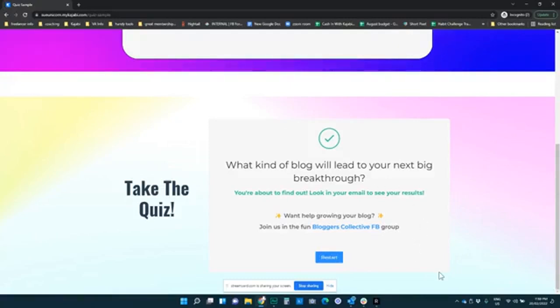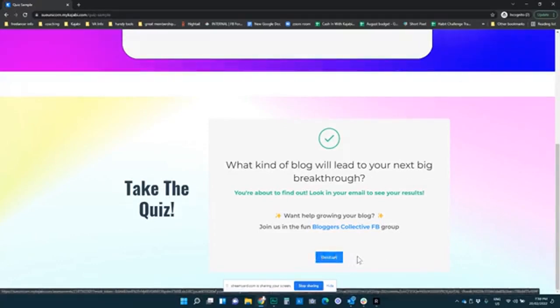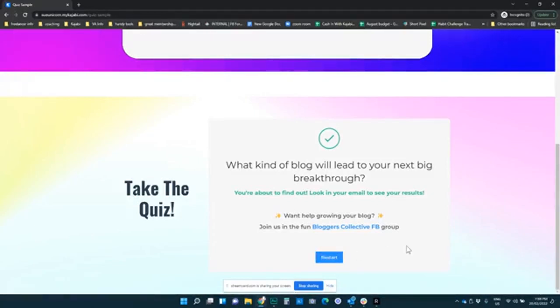Now, something to bear in mind, and I actually just ended up on chat today with Kajabi. It does say in the help documentation for Kajabi that the button color is going to be the primary color of your page or your product, but apparently it doesn't work on pages, just products. So if you use an assessment within your product, it's going to pick up the primary color of your product. But if you're using it on a page, you're stuck with Kajabi blue. So that's why I'm like, brand everything around the assessment.